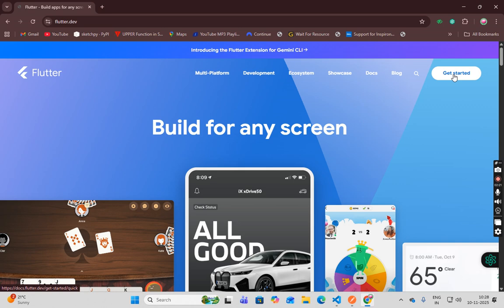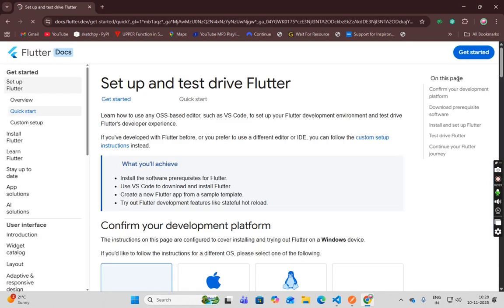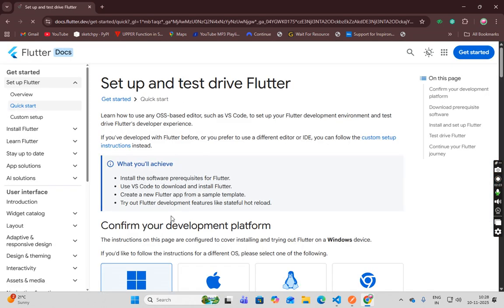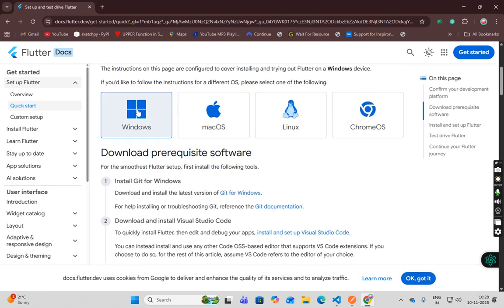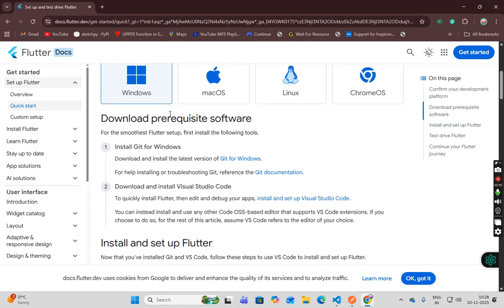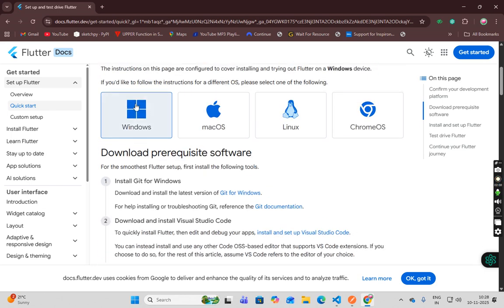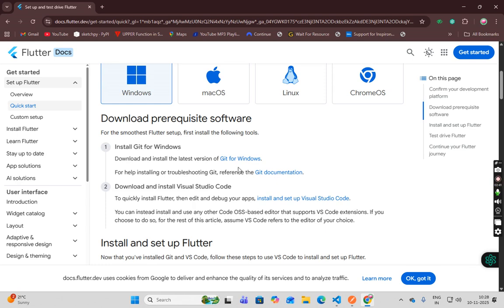After that, to install it, we have to go to the Get Started button. On this page, scroll down and click on Windows. If you have Mac, Linux or another operating system, then you can move on to their particular section. But right now I am on Windows.